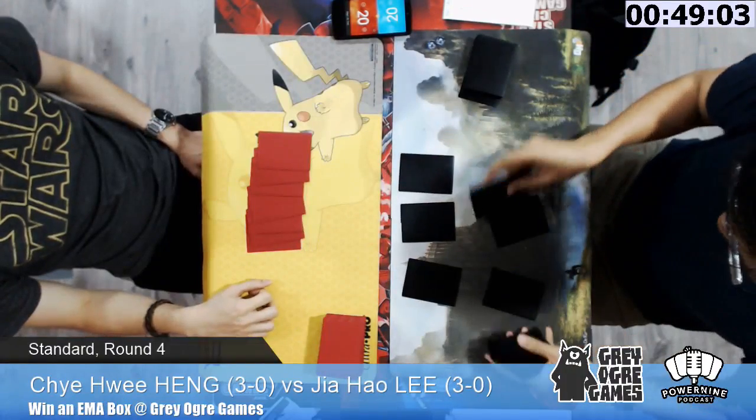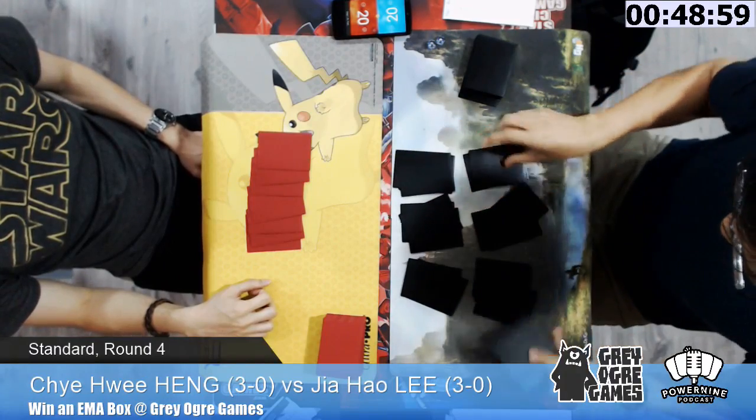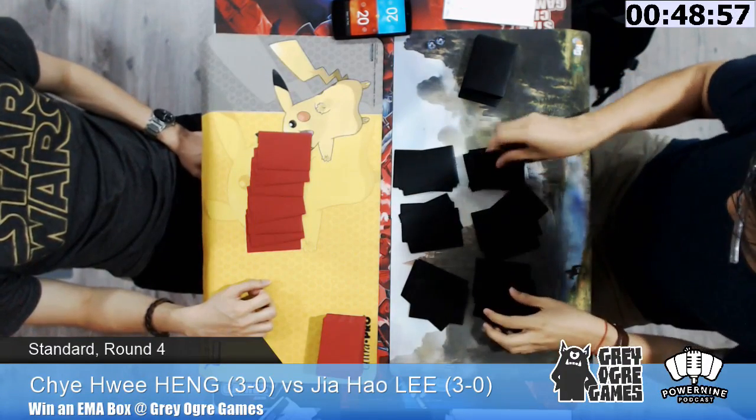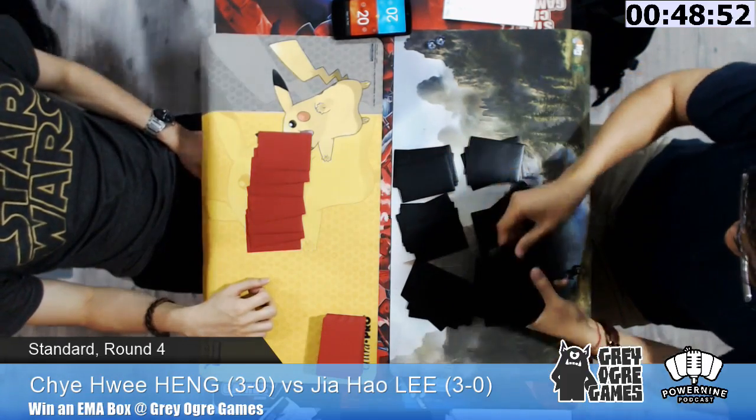Yep, I mean, the big cuts in this match is probably the Kozilek's Return. Yep. And the stuff that helps you recast the Kozilek's Return. He's got 2 Dragonlord Atakas, 3 Chandra Callers, and 4 Oath of Nissa. This looks like, oh my god, very handwriting.